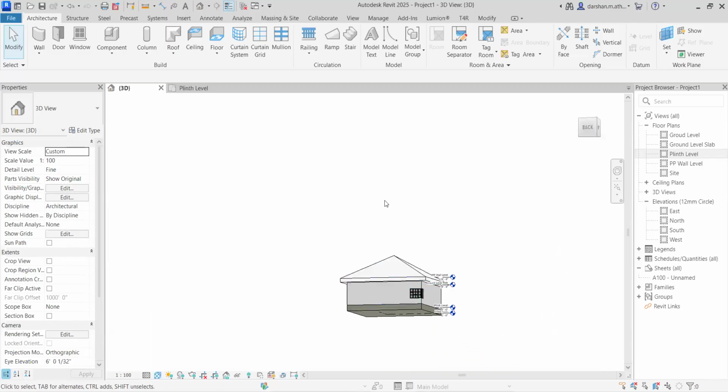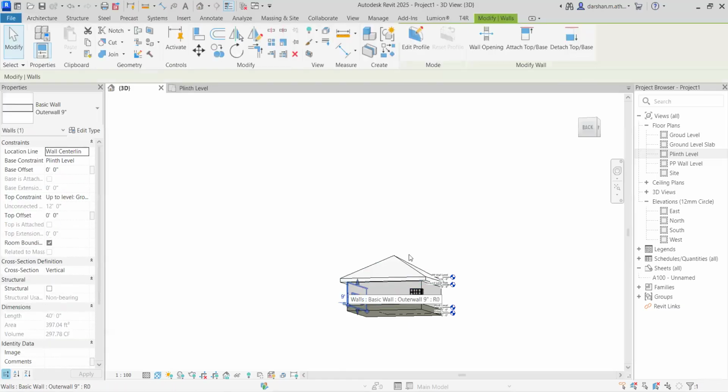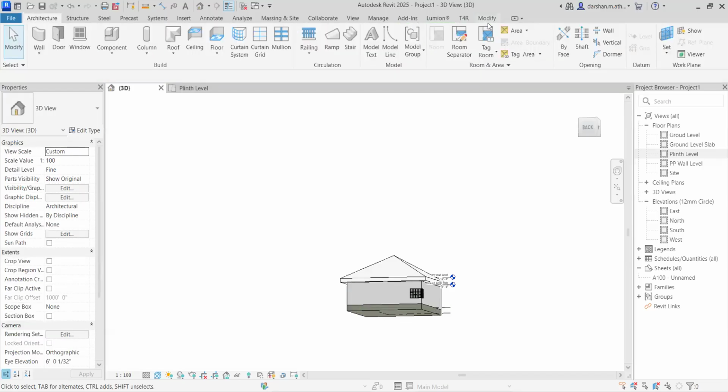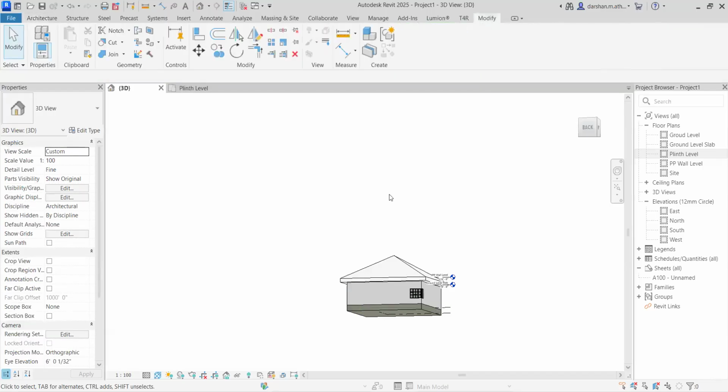Next what we have to do is attach these walls to this particular roof. So I'm going to do the modifications.